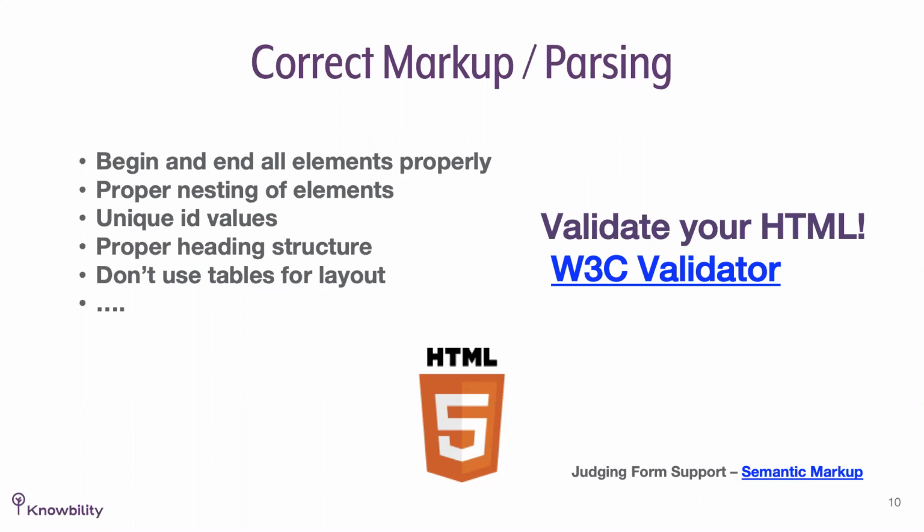Unique ID values, if you're coding, you'll know what that means. Use a proper heading structure, and don't use tables for layout. You could use a table to lay things out in your content management system, because most of them offer the opportunity to put tables. But you want to not use a table to lay it out, because people rely on tables, screen readers in particular.